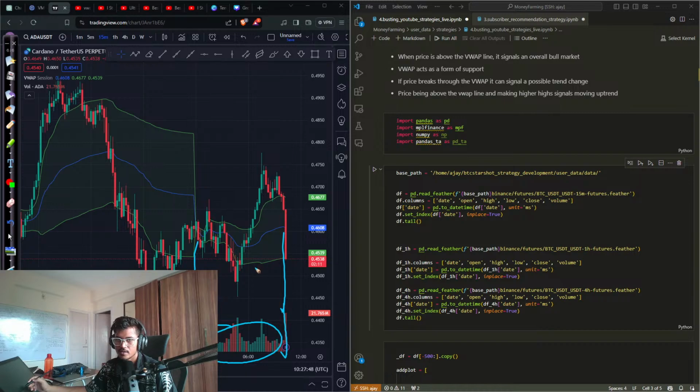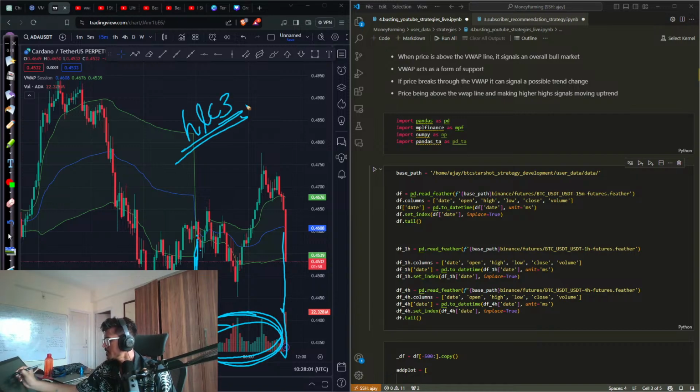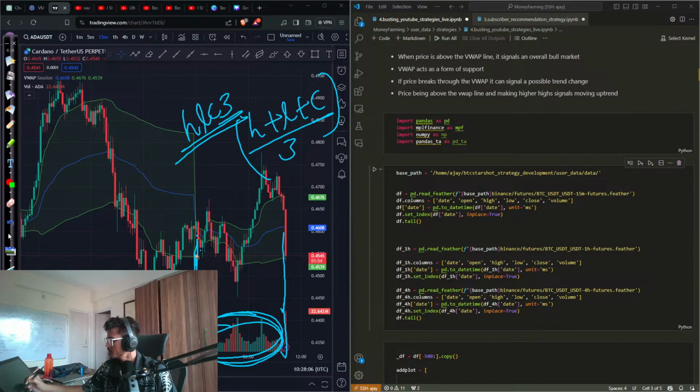So we're gonna get the cumulative sum of the volume, and then we get the price, the HLC3, meaning high plus low plus close by 3, so the median price.